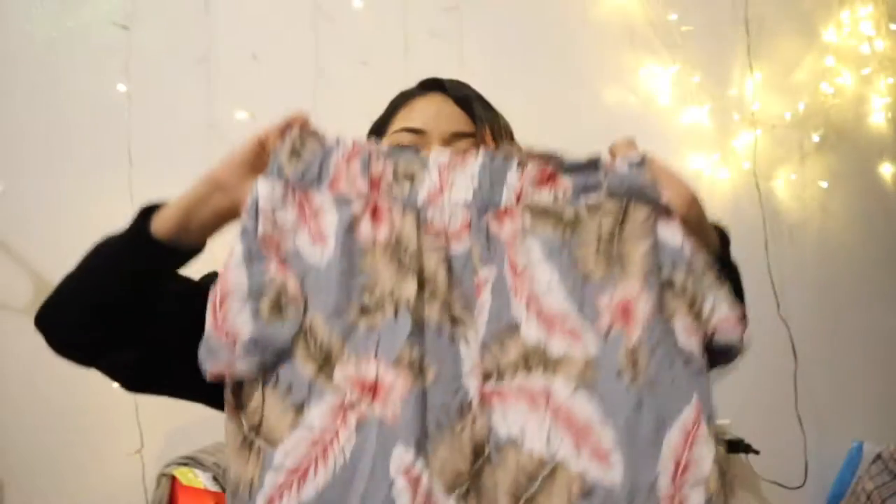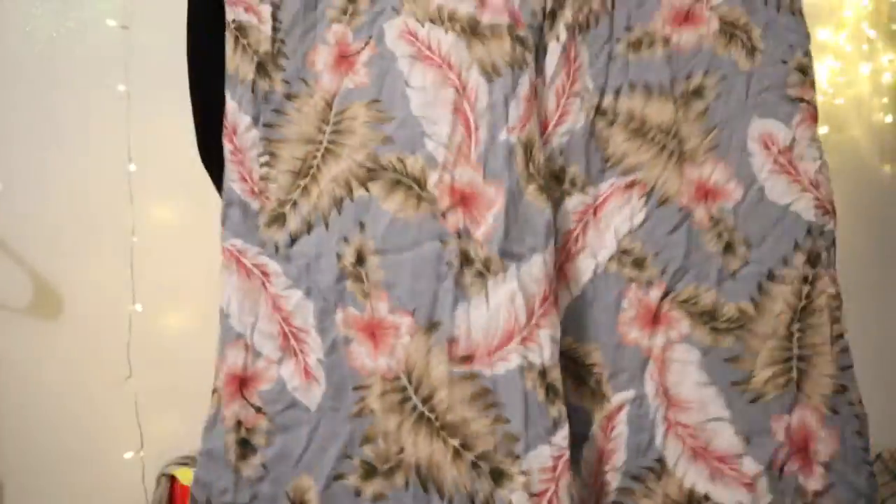Next, we have these pants. Honestly, these pants are more summer pants than anything else, but I like the fact that they're very beachy, you know? But I do have a gut and these kind of just accentuated it even more. I like the color of it though. Wow — I did not notice this one, it's ripped. But a little bit of sewing or glue will fix that part.